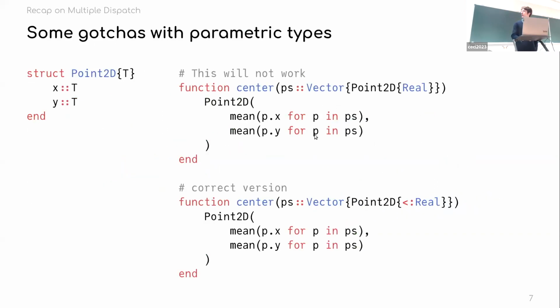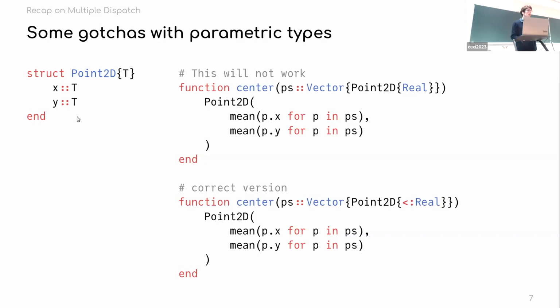Okay, so there are some gotchas with these type parameters or type variables. Last time I talked about parametric types. So in Julia, you can define new types, and this would be an example of specifying a type that is supposed to represent a point with 2 components, but I want to be flexible on the actual type of the coordinates. And to do that, you use what's called a parametric type. Here, again, a type variable T. And then the fields of my struct are of that type T.